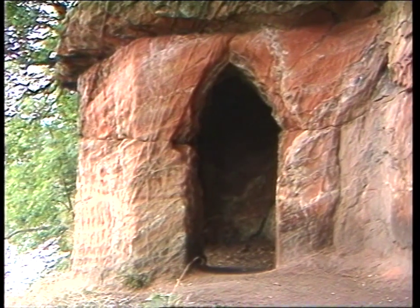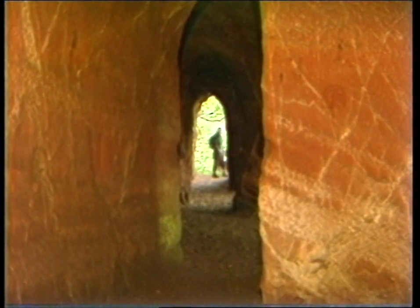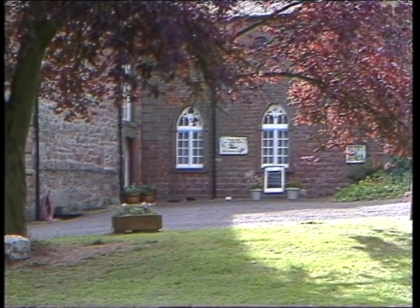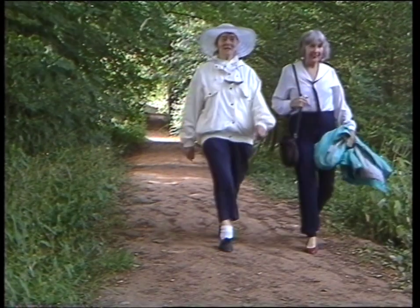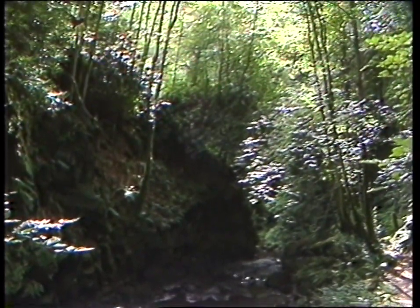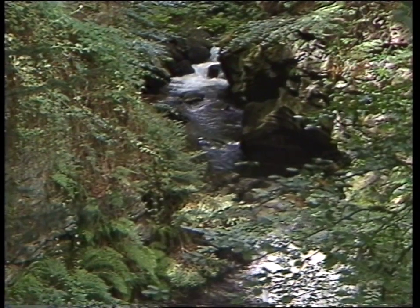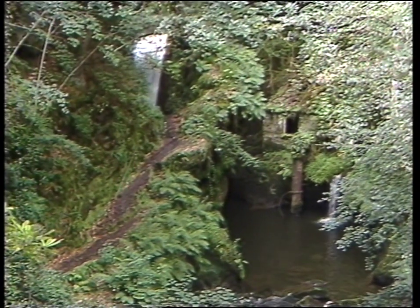Lieutenant Colonel Samuel Lacey had these chambers hewn out of the sandstone cliff as an exercise in 18th century romantic landscaping. To complement this extravagance, it is said that a hermit was employed to give the caves an authentic appearance. Just as much effort was put into the creation of the Nunnery Walks. These footpaths and ledges beside the turbulent, croaking gorge also date from the 1700s. Since then, this rocky gorge has become famous for giving a wonderful insight into nature in the raw.